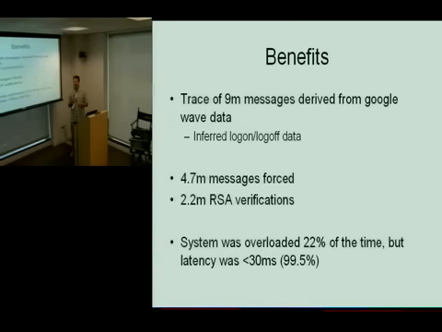22% of the time, in these cases, I was unable to verify RSA messages as fast as they were arriving. So they got buffered up, and with one verification I was able to get several of these messages at once. So even despite being overloaded 22% of the time, I had latency less than 30 milliseconds for 99.5% of them, and worst case was only a couple hundred milliseconds. This was including all the bookkeeping overhead as far as the signature module goes.